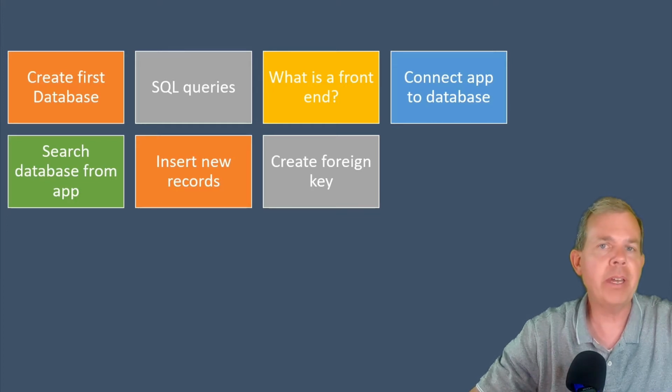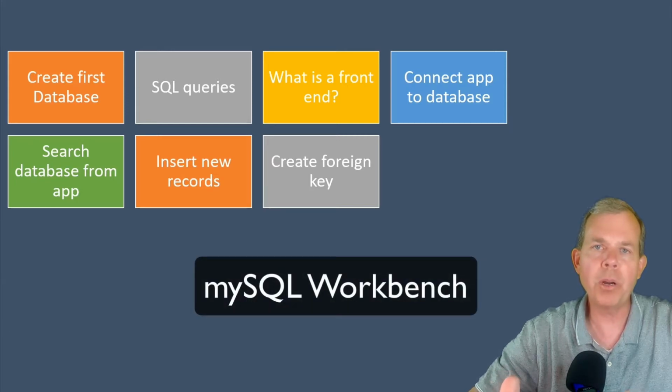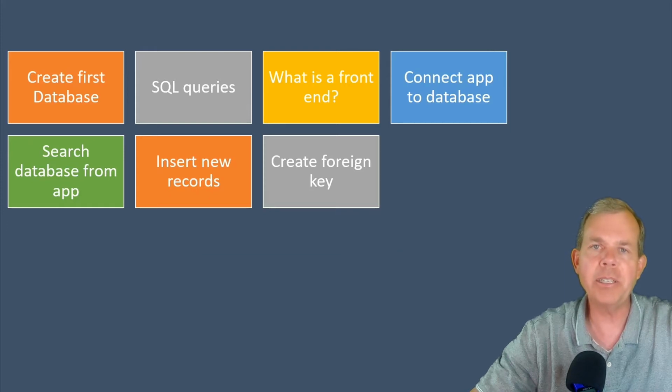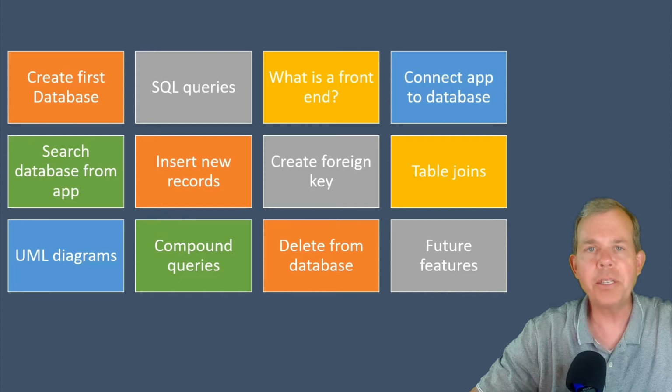So we will have an albums table and then another table in our database for each of the songs. We'll call it our tracks table. And then the relationship between them is very important. And so we'll learn how to use the tool called mySQL workbench. So a lot of concepts here about SQL databases that we're going to explore right now. Here's the rest of the sequence that we're going to learn. So we're about halfway through, and by the time you're done, you will become a SQL expert, we might say.